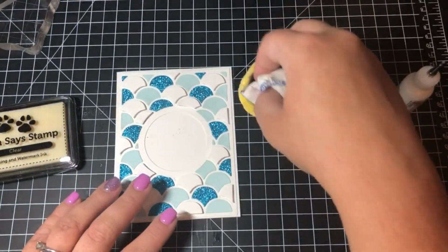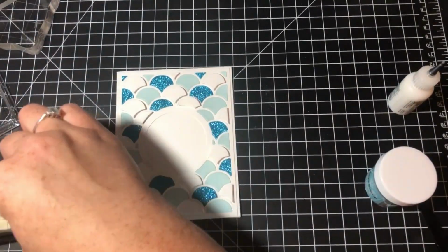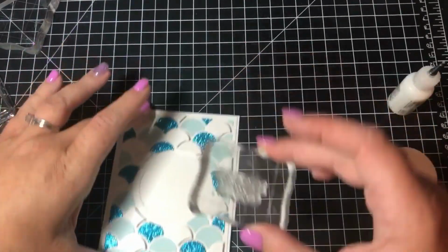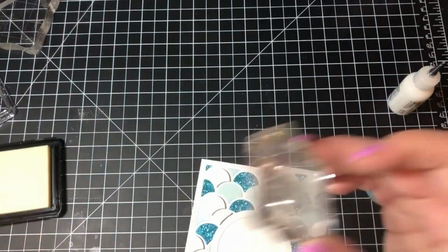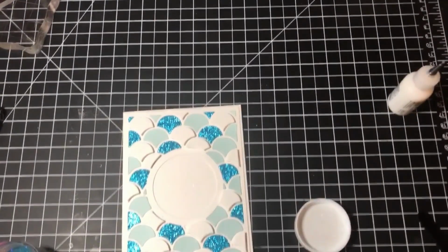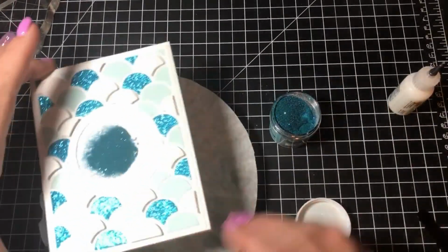Next, I'm taking my embossing buddy to put some anti-static powder down before I use Simon Says Stamp clear ink to emboss my sentiment. When I started this card, I didn't really have a plan. I knew I wanted to use the Mermaid scale background die, and I wanted to use the Mermaid stamp set from the September Simon Says Stamp card kit.